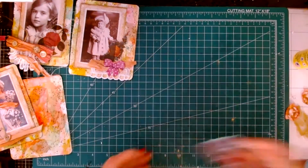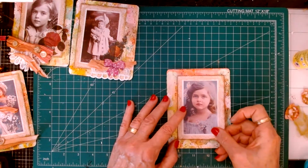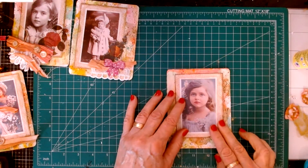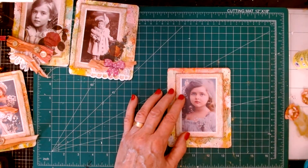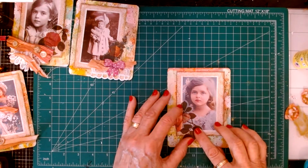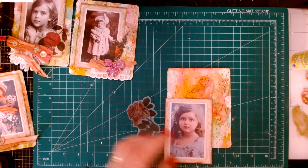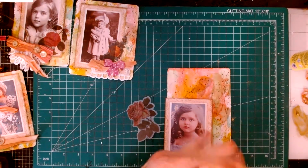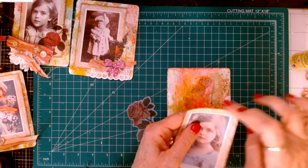Okay, so we're going to put you down. And we have one more here. And here's another little girl. So, let's see. I'm going to use the rose on her. Oh, that looks pretty. Okay, so I'm going to start with that. But I'm going to have to put a little more of my gold down. And edge this card.